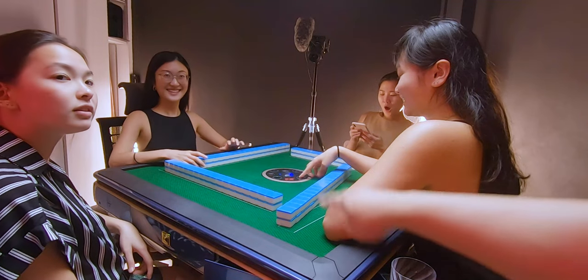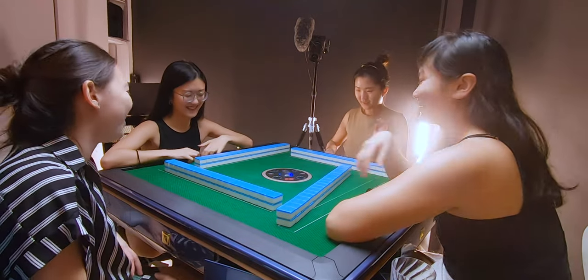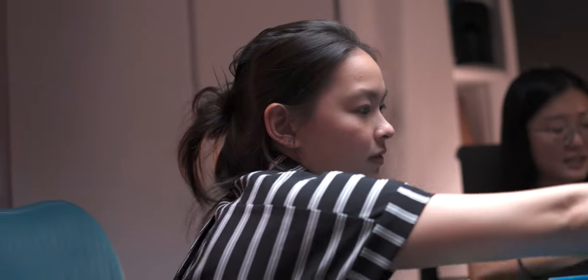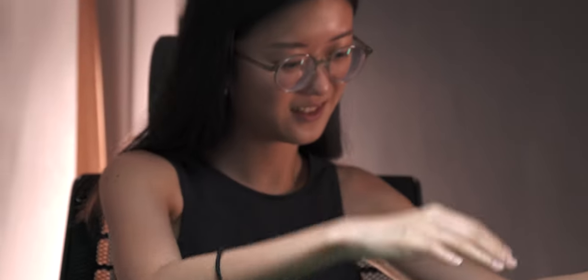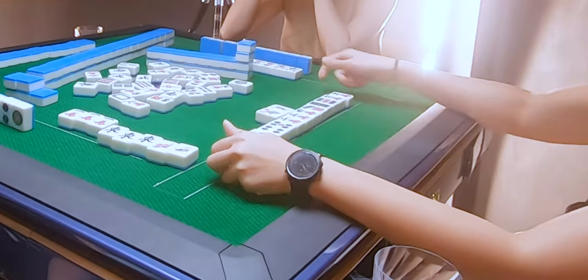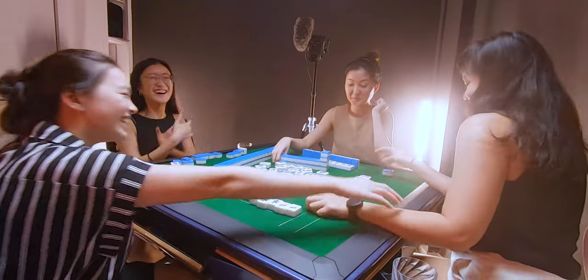I had a little surprise for one of the rounds — I was going to give this table away. I'm not a huge mahjong player, but my friends are, so I thought one of them should win this table and enjoy it. Okay guys, next round — whoever wins this gets this table. Huh? Oh my god, really? Yes. Come on, let's go, let's go! Oh my god, this is my mistake, guys! Congratulations to Yeni for winning the table!